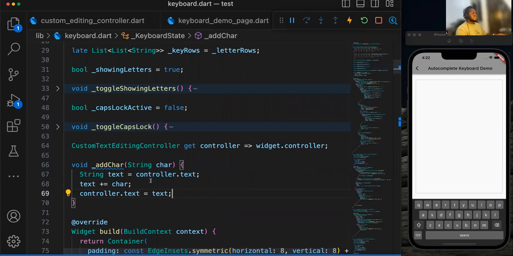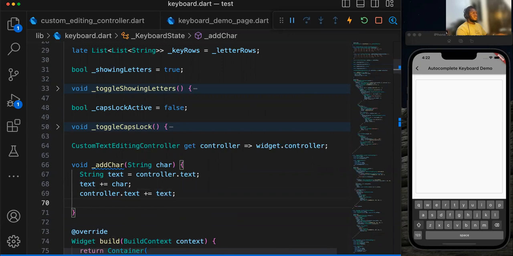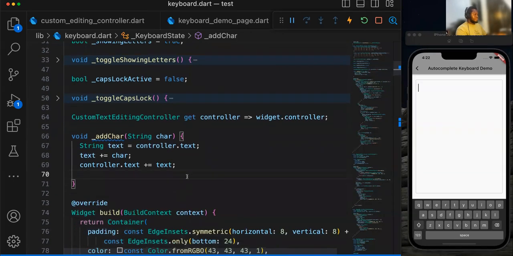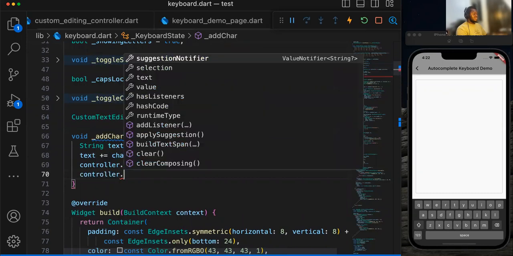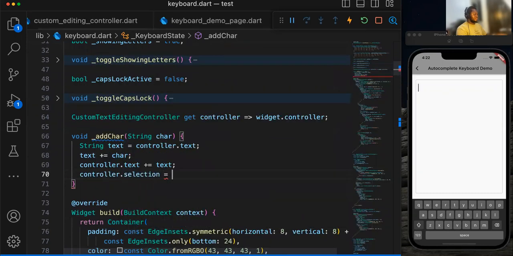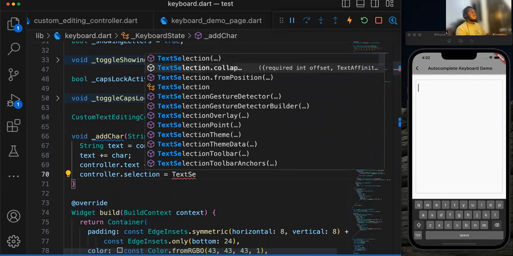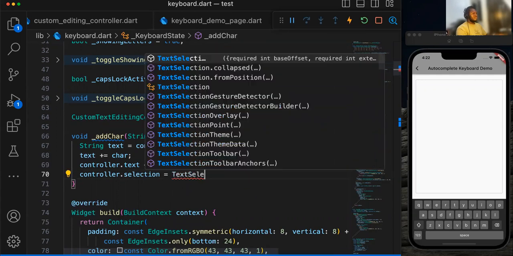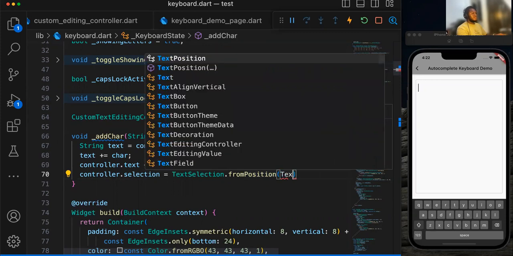You would say, why not just do plus this, and you'd be right. But the reason I'm doing that is because we also want to set the cursor position. Remember, the same thing that happened when we were dragging to apply suggestions will happen here if you don't set the cursor position. So we set the controller selection from position here.